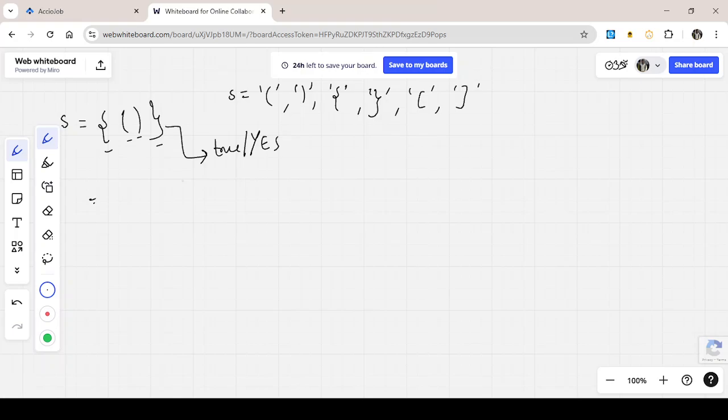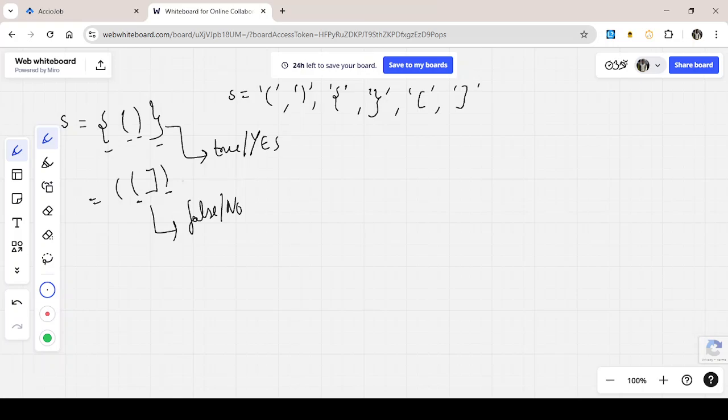Suppose we are given this bracket, right? We can say like this. So here we can close this bracket with this one, but this braces cannot be closed with the square bracket, right? So in this case we will return false or no.